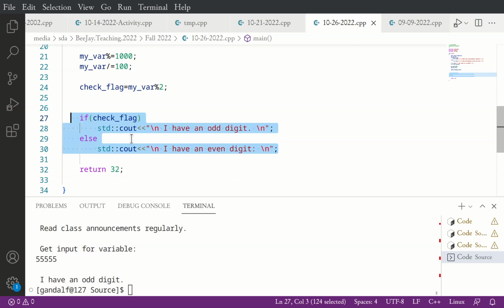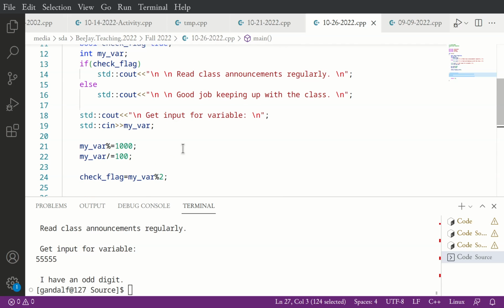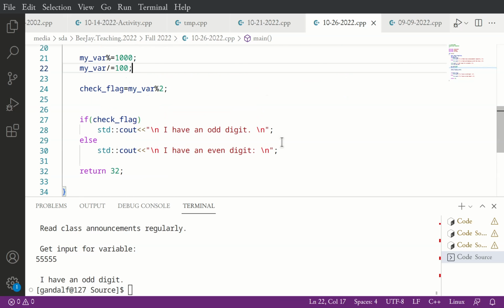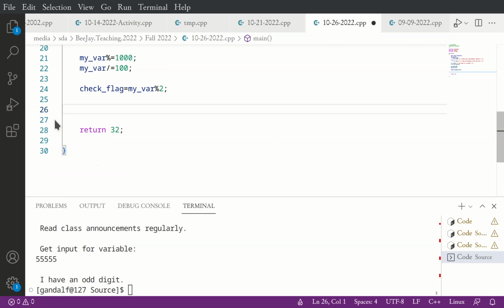This is great and all, but there is an easier way to do this, which is what we call a conditional operator.